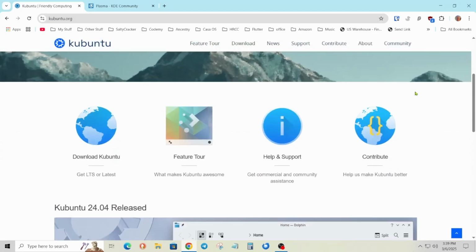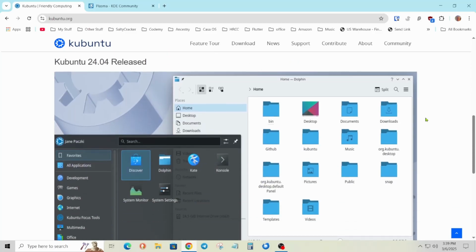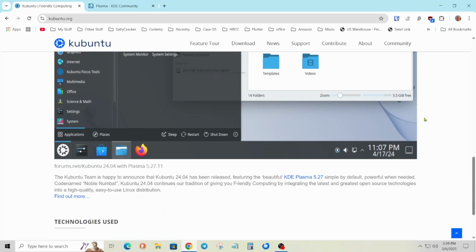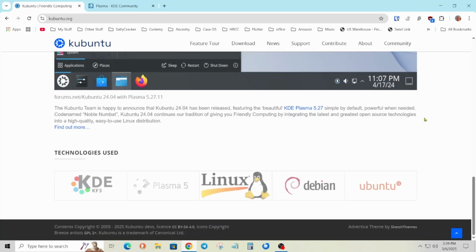Kubuntu is an excellent distro, and you can see here Ubuntu is based on Debian, and of course Kubuntu is based on Ubuntu.